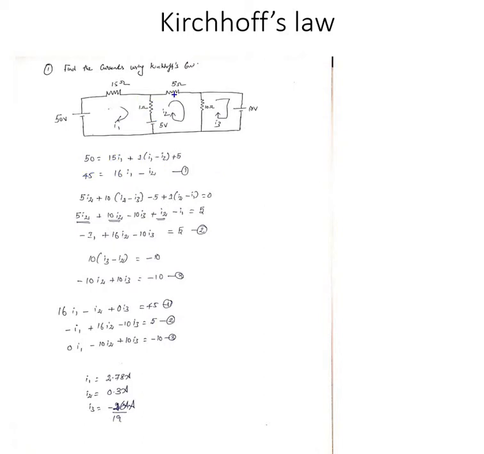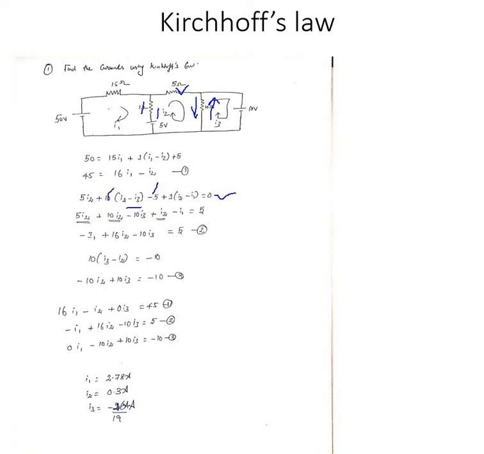So second equation: 5 I2 and 10. So 10 into my current, because my loop is the I2 loop. So my I2 loop, I3 is opposite. So I2 minus I3. Yes, I have written minus I3, and coming here I have entered into the minus 5 volt, so minus term, so minus 5 volt. Yes, plus 1 into I2 opposite, so I2 minus I1. That's all. This is how the equation is formed.